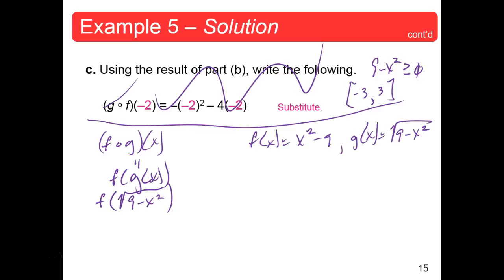Let's spell the zeros first. When is 9 minus x squared equal to 0? When x is equal to plus or minus 3. So that's going to be something that's important there. That's where it's equal to 0. So either these bars are going to go this way or that way, one or the other. So do we want what's outside there or inside there?